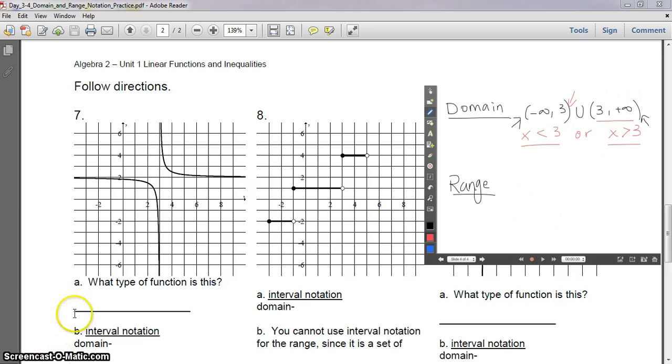Now as for range, again it goes all the way from -infinity, and then it goes all the way up until it hits this number, so the graph splits into 2, and then it picks up again at 2 and goes all the way up till infinity, so the range is going to be -infinity to 2 union 2 to plus infinity. And since the graph splits at 2, so 2 is not included, and your range would be y smaller than 2 or y greater than 2.